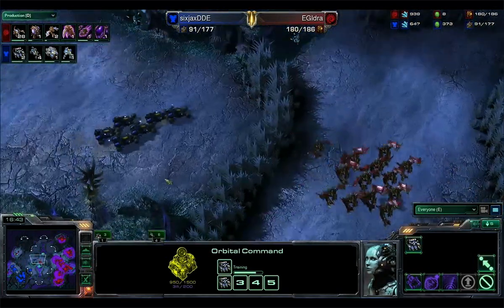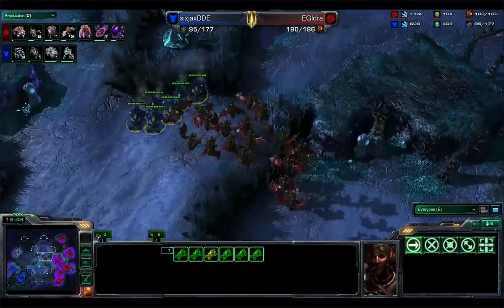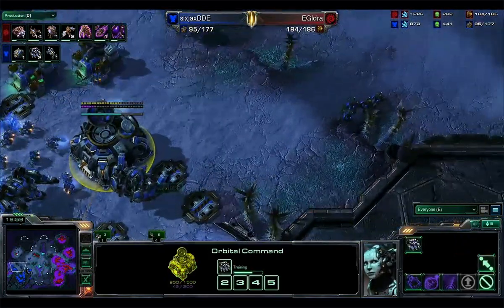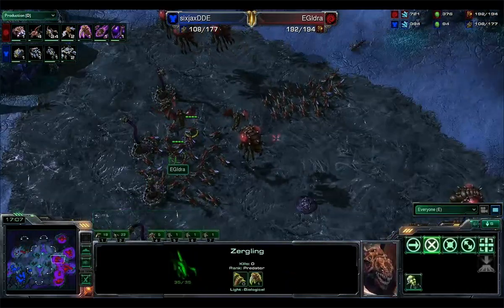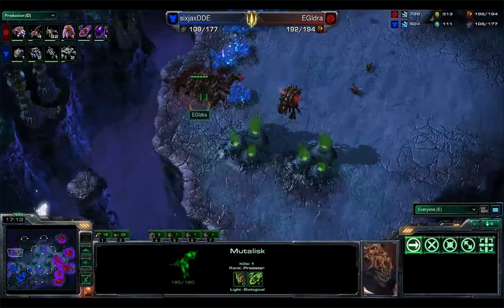Maybe a little bit too much. Sometimes approaching 100, it will cut your army size down quite a bit. But at the same time, see EGIdra at about double the supply of DDE right now. A huge amount of Mutas there in the center of the map. Pathogen glands started, as well as the flyer attacks very close to being done. And your favorite, Sean, the melee attacks, level 2, for those all-important Banelings onto the SCVs.